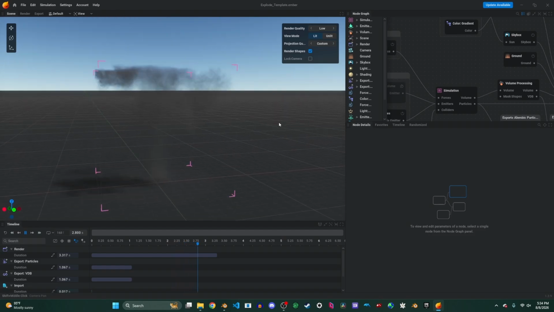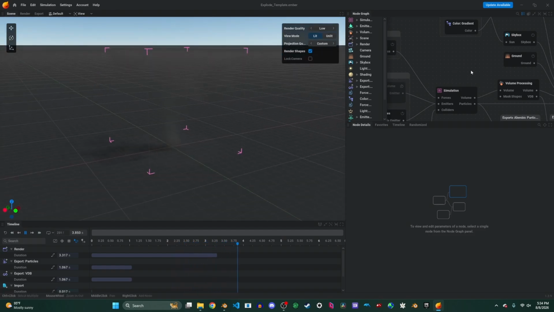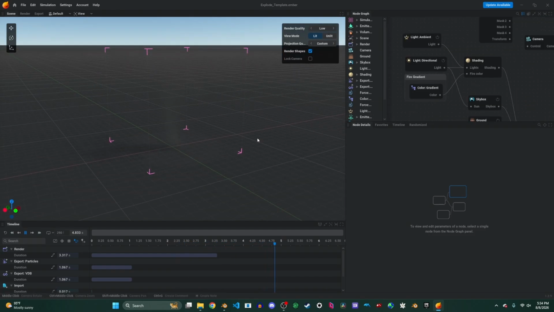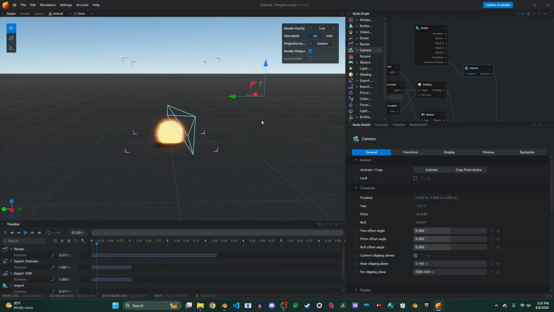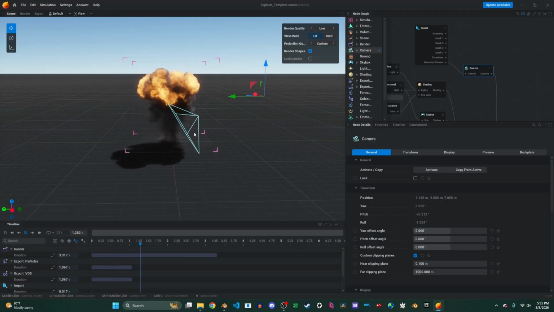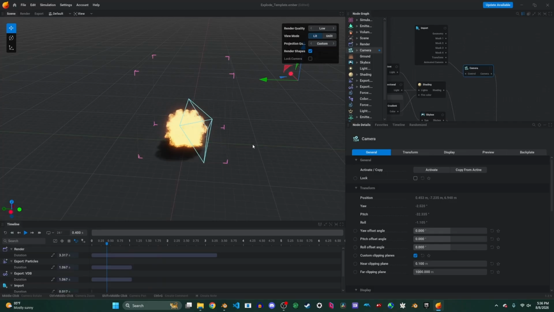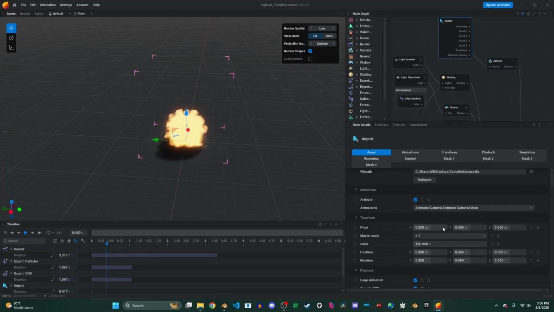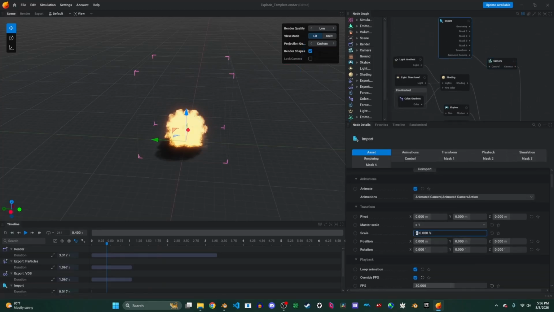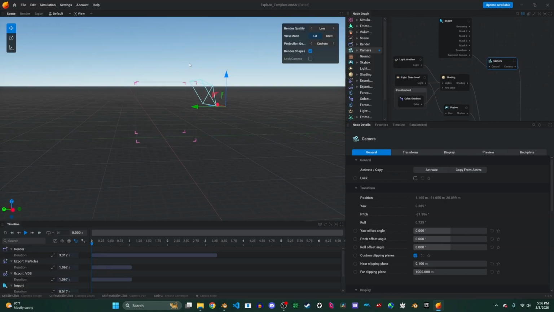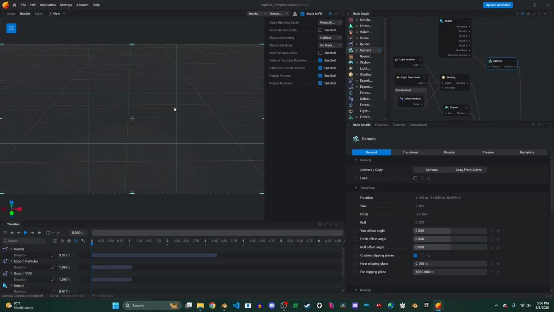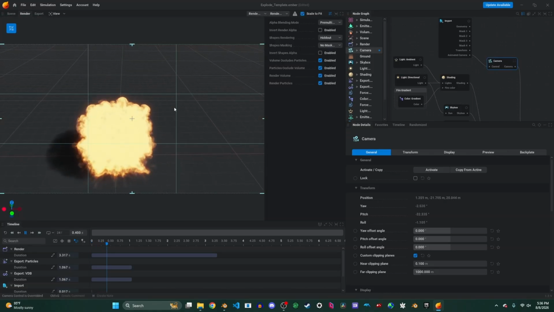Okay, now that I have my EmberGen file loaded up here, I'm going to import that camera and the ground plane into EmberGen. As you can see, that camera actually is imported into the scene, but we are very, very close to the simulation. One way to fix this is to actually just change the overall scale of our import. We can go ahead and set this to something like 300% scale, and then our camera will be at a better scale for what we're looking at here.